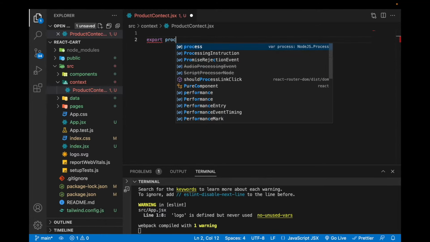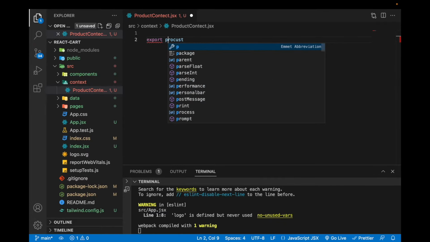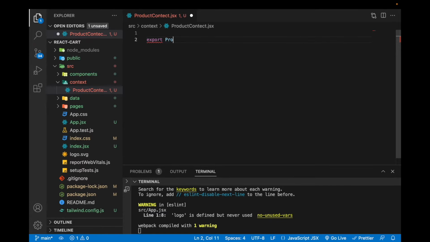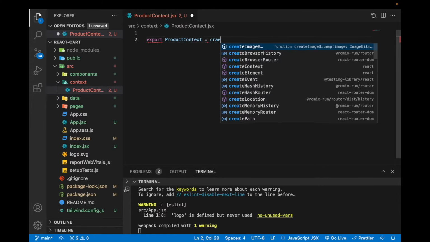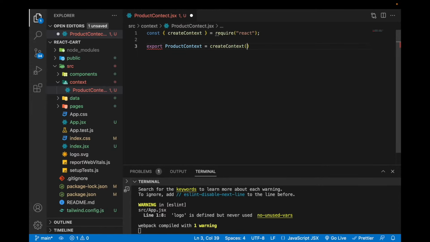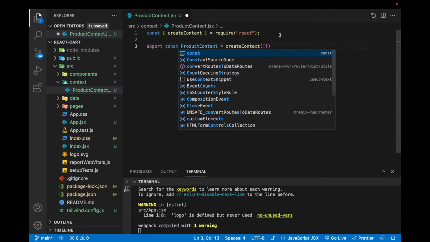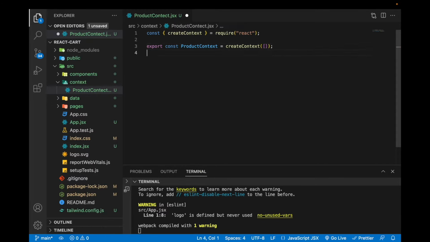Export product context, then create context, and default value should be empty array.